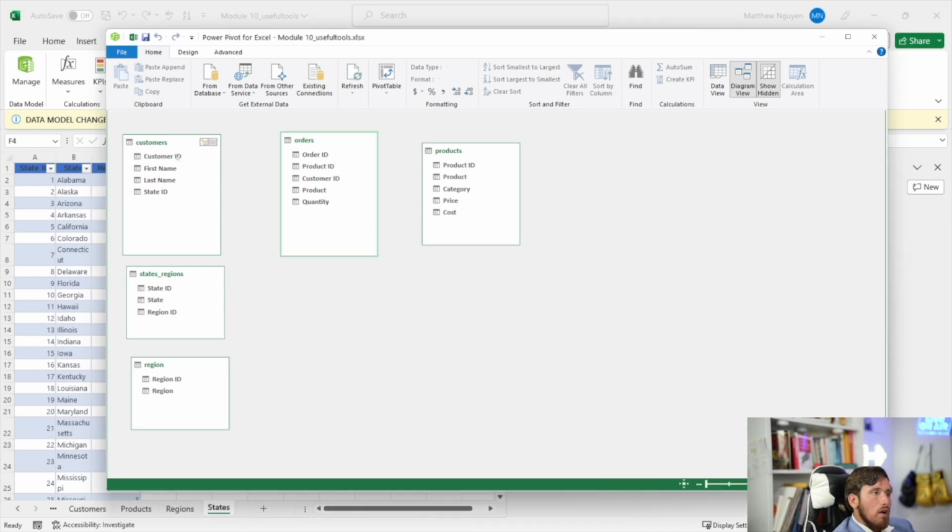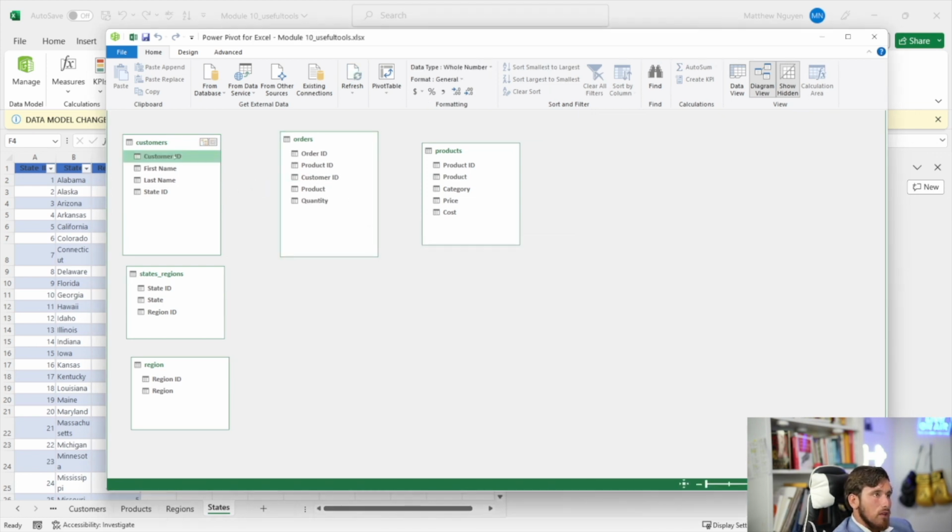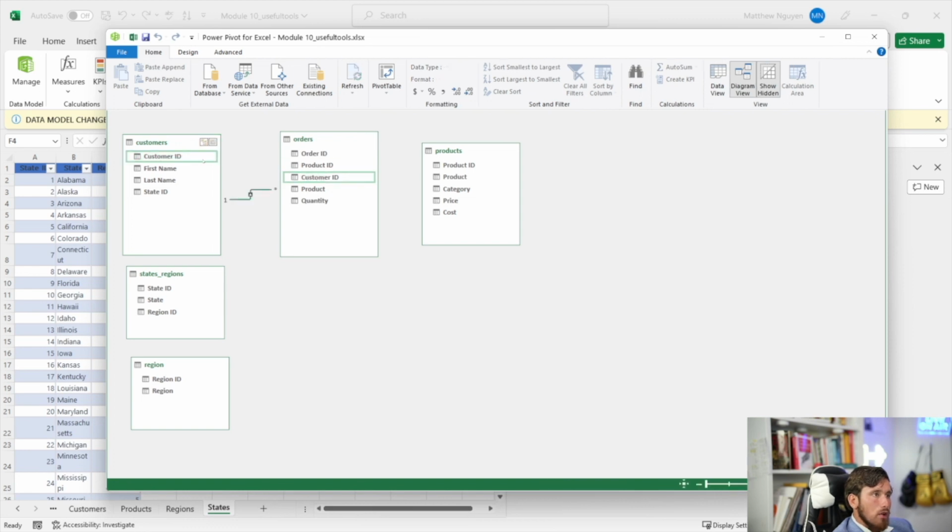Now, to delete this, let's say we made a mistake, we select the connection, click delete, and we can delete it from the data model. Now, a faster way to do this is to just click the field and drag it to its related field. So we know the customer ID is going to link to the customer ID in the orders table from the customers table. We have this little line. And what this says is that there's one unique customer ID in the customers table, but there are many customer IDs in the orders table. That being the reason that maybe a customer has multiple orders.